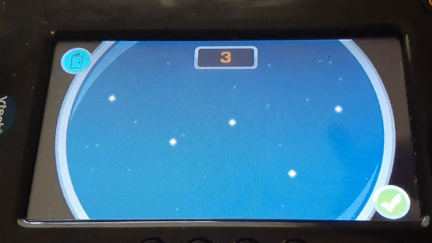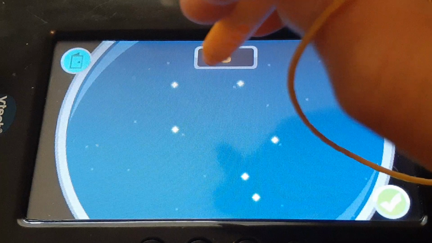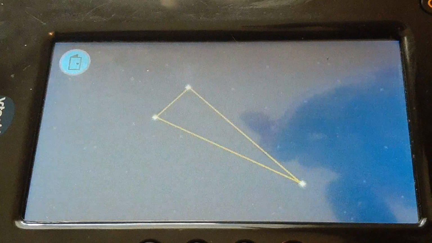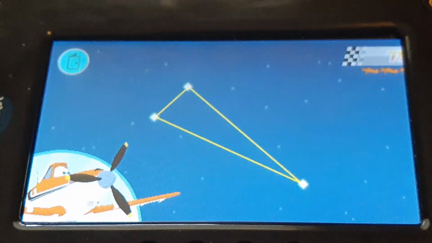Find a constellation with 3 stars. Follow the shooting stars. Great job, kid. Now remember the shape. Then when you need to head in that direction, just find the constellation again. You see the shape, kid? Use the stylus to connect the stars. Ready? Go! I know what that is. This constellation is called Triangulum.